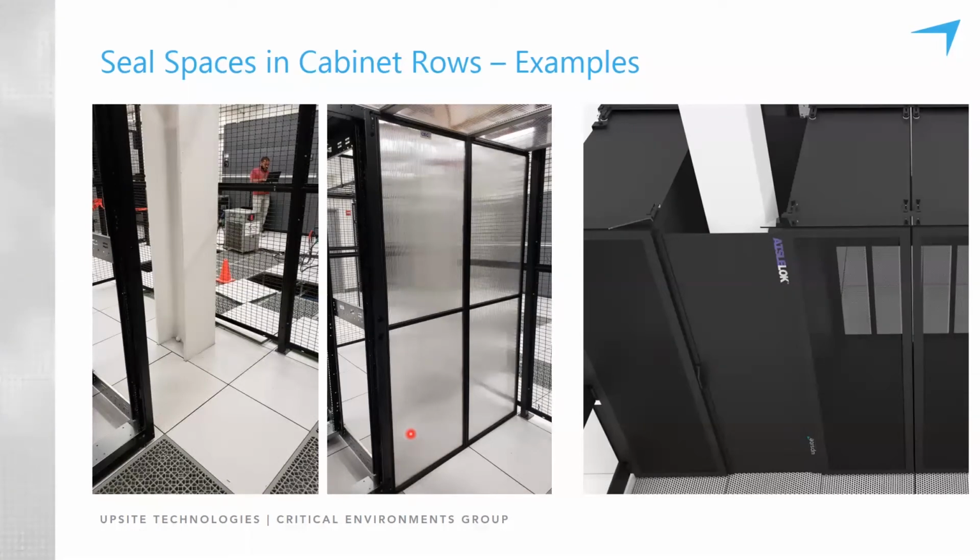On the right, this is an Upsite product. It's called a rack gap panel. It's a great product in that it can actually span these gaps. It can span anything from kind of less than a foot up to almost 5 feet in width. So it's a universal product. It's used for the same application. It's an opaque product, so you've got options there between doing something kind of rigid and designed specifically for a particular cabinet height and an aisle width, or there's something that's a lot more flexible and repurposable in these rack gap panels.